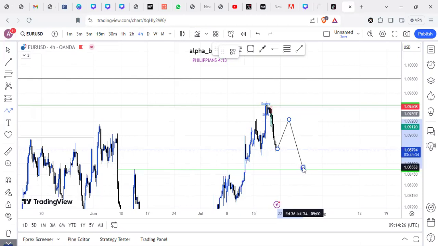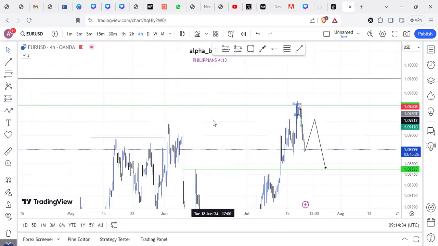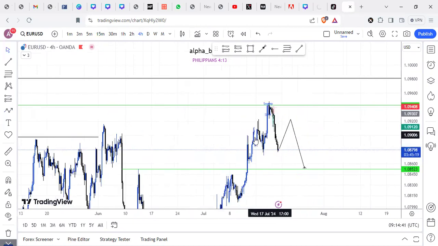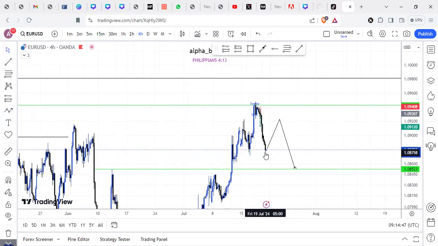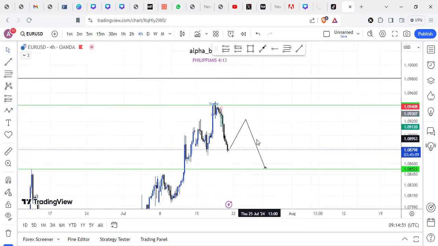So this is what I want to see happen on Euro USD, because you see how it has been behaving, going up when it was approaching this area of supply or this liquidity area right here. You see how it has been behaving, higher highs and higher lows, even though we gave a lower low here, but then price came all the way and took out this liquidity, and then we are seeing price give us a very strong bearish move to the downside.